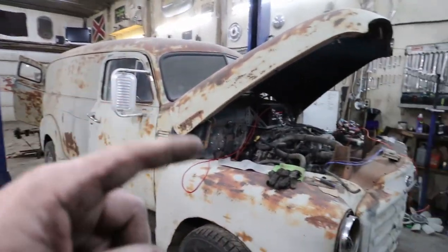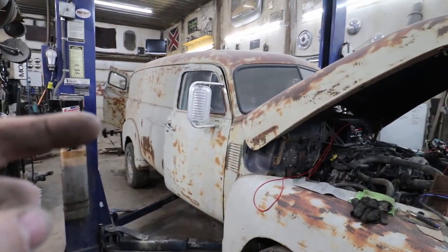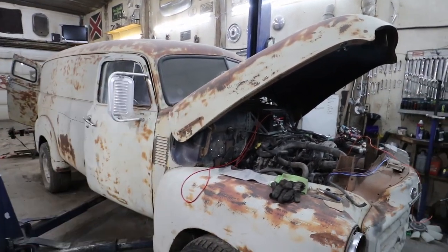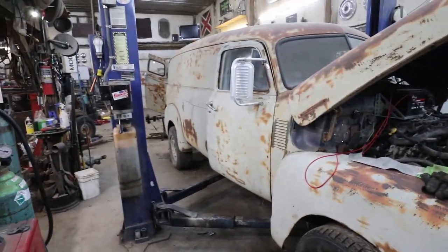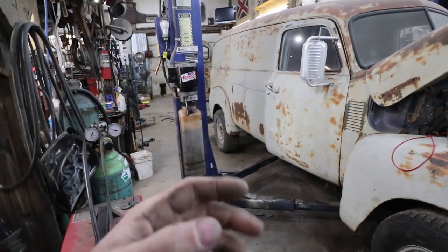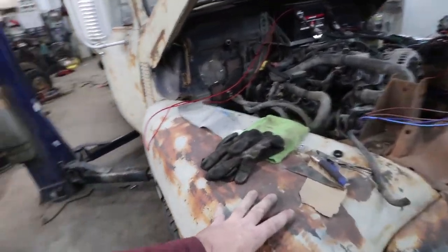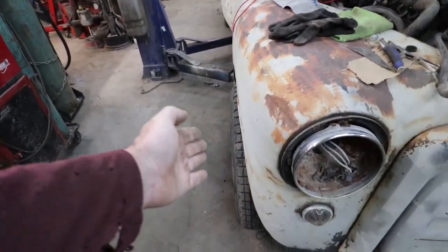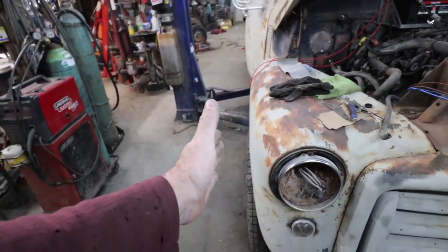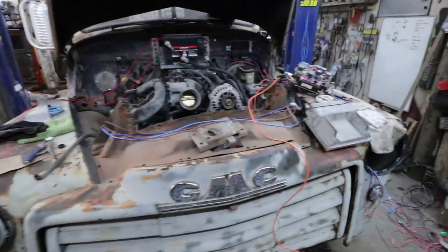It wasn't that exciting because it's just a lot of wiring stuff, but that's how she goes. We do have to get some gauges in it yet. I have my gauges. I'll have to make some filler panels and set them all up on the motor. But once that's done, then we can get on to the fun stuff. I still have to mount the running boards. I want to widen these fenders because you can see the wheels just stick past. So I'd like to widen the fenders so they cover the wheels, and give it even a little extra in case a feller wants to do some kind of aftermarket wheel.